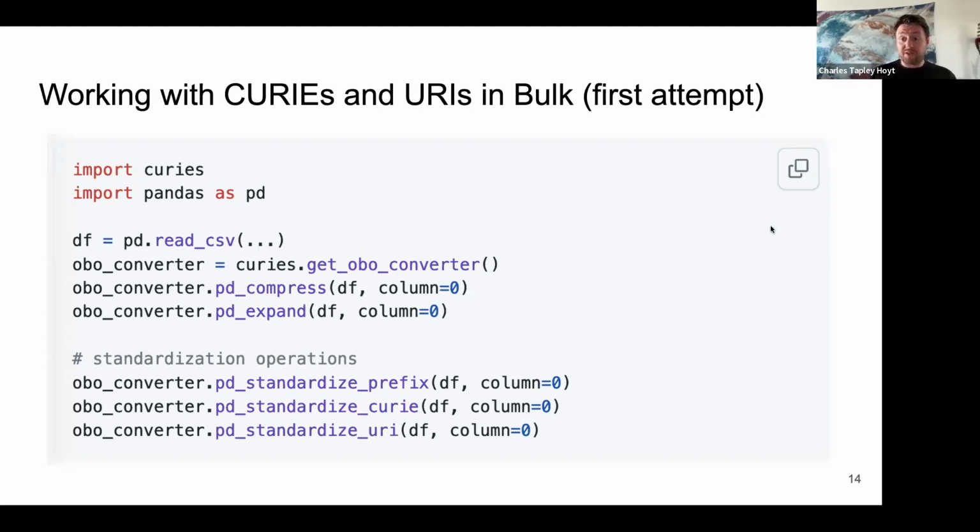And so how do we deal with conflicts that potentially show up between different communities that may reuse the same prefix in two different places? Recently we've had a problem where we're trying to convert a lot of content that uses DC and DC terms, and people actually inconsistently use DC and DC terms to point to the namespaces for DC elements and DC terms. So you may have two URI prefixes that overlap. The curies package doesn't solve that problem for you. We need to think from a bigger perspective. This is more of a social perspective. How do we solve this problem on a technical level? I'm going to come back to that when we talk about the Bioregistry, because the Bioregistry does solve that problem.